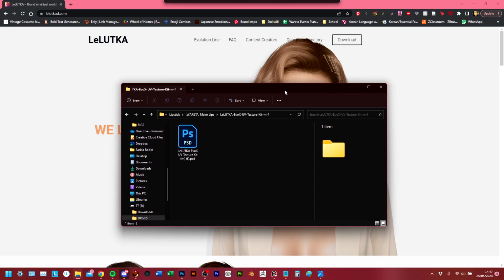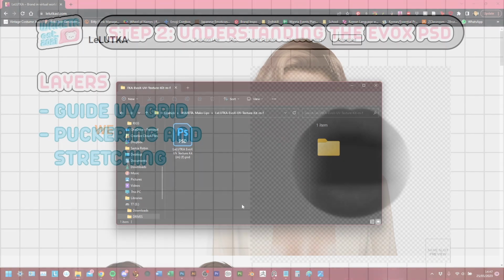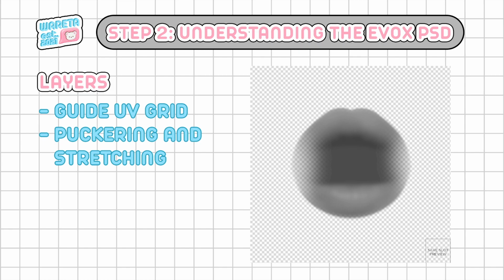Now, it doesn't really matter which head you're using it on, because LeLutka tries to keep all of their UVs fairly similar. Now, I will put a little disclaimer out there that not all of their heads have perfectly aligned UVs. Some of them can be a little bit sketchy to work with. That's coming from personal experience. As a Rin head user, I can confirm that lipsticks that are made to work with Avalon won't necessarily work with Rin and vice versa, which is actually why I have now switched over to Avalon head. I managed to get the shape fairly similar to my Rin shape, but now I'm able to wear a lot more lipsticks than I would have been able to otherwise.